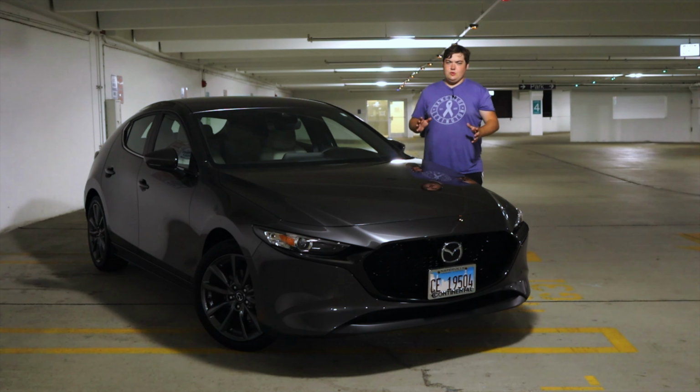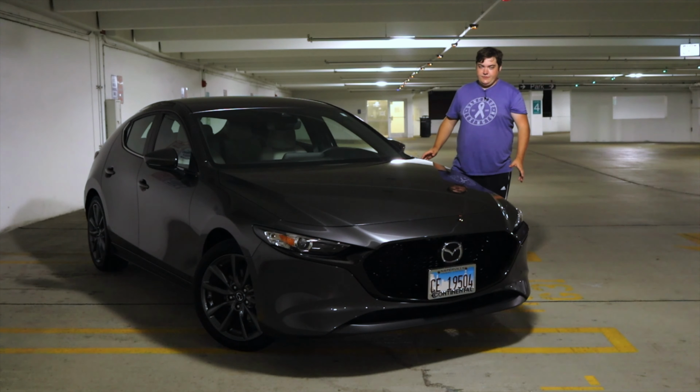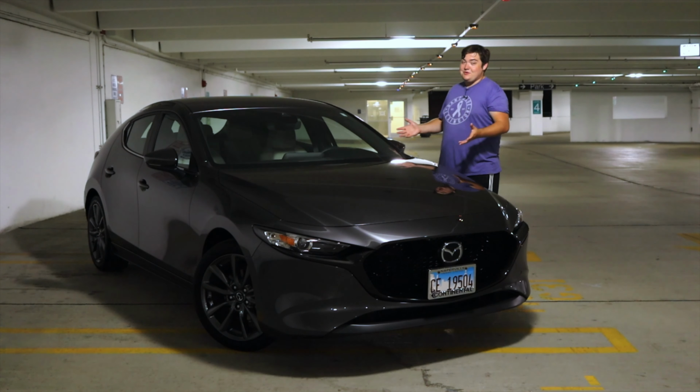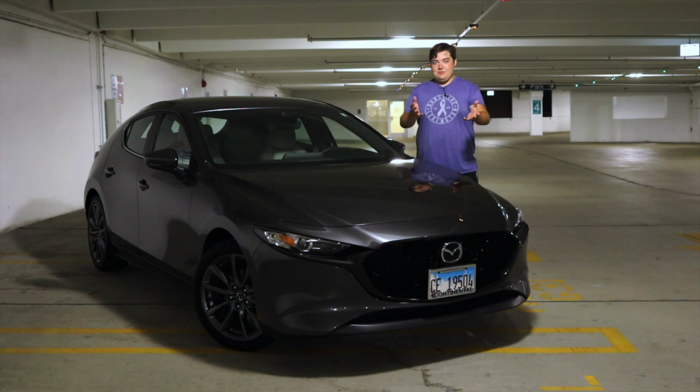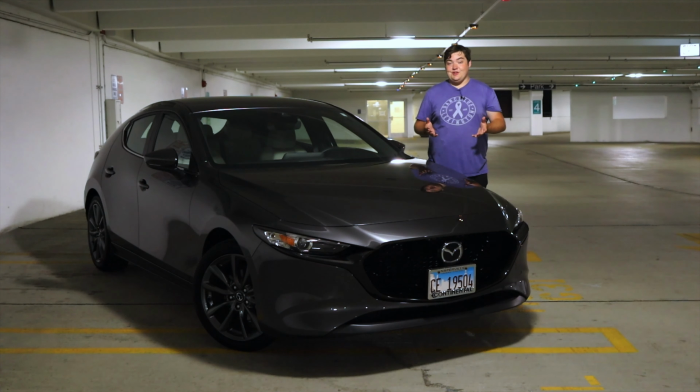And I know in the review I said, oh, I would probably get a sedan because of the rear look of it. Well, a hatchback better fits my life. And so I will be doing a full review on my own personal Mazda 3 hatchback that'll be coming to the channel at some point in the future. But I wanted to get the point across that I love the car so much, I literally went out, purchased one, and locked myself in for 5 years worth of payments over this car.